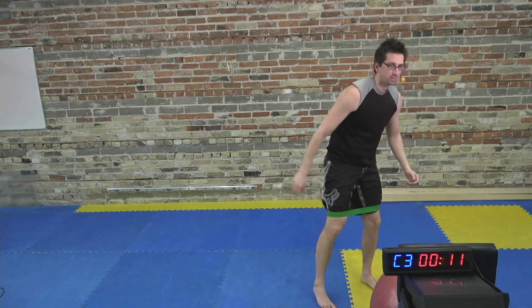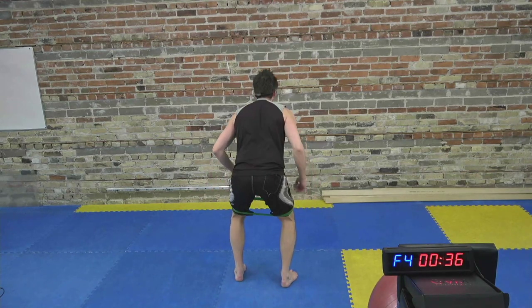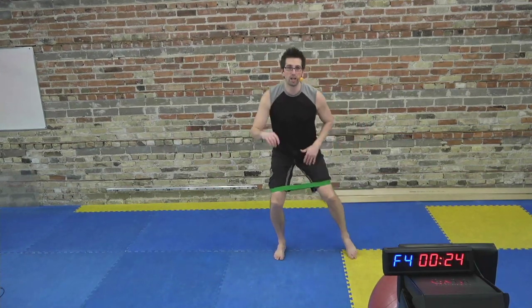Off the ball, we're back to the sumo walks. I'm going to show a slightly different variation — with those turns you can jump it instead of spinning. Jump and jump, then back the other way, always turning forwards. Or stay with your walks. If you're bored of going sideways, you can walk forwards or backwards. We're staying low, knees always out. Think of your knees always outside your feet. Spend more time with your feet in the air for more work.